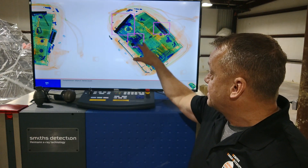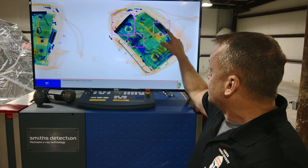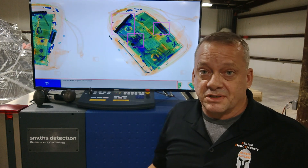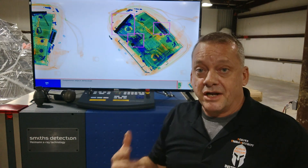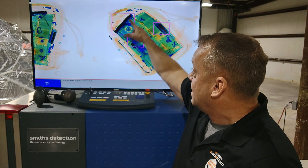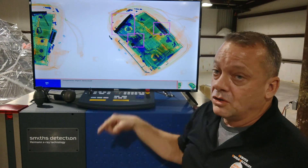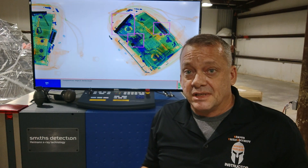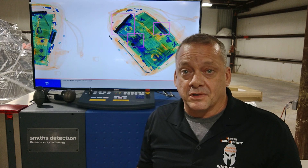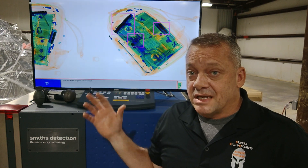In this scenario, the first purple box in the center — we can look at it and tell that's the components of a laptop, no threat, just a false alarm. But looking at the next one, we see the ammunition plain as day. And as you get better at X-ray interpretation, especially with firearms, you'll realize that that's a slide and barrel — you can actually see the spring portion right there. The lower receiver is extremely difficult to pick out because it's made of plastic polymer, and in a cluttered bag you won't even see it typically. This is one example of how to adjust settings to optimize detection.